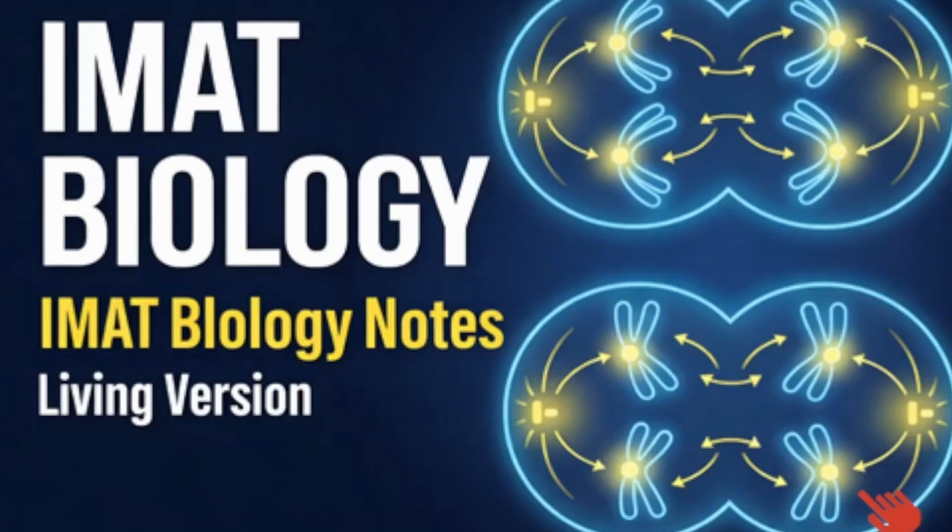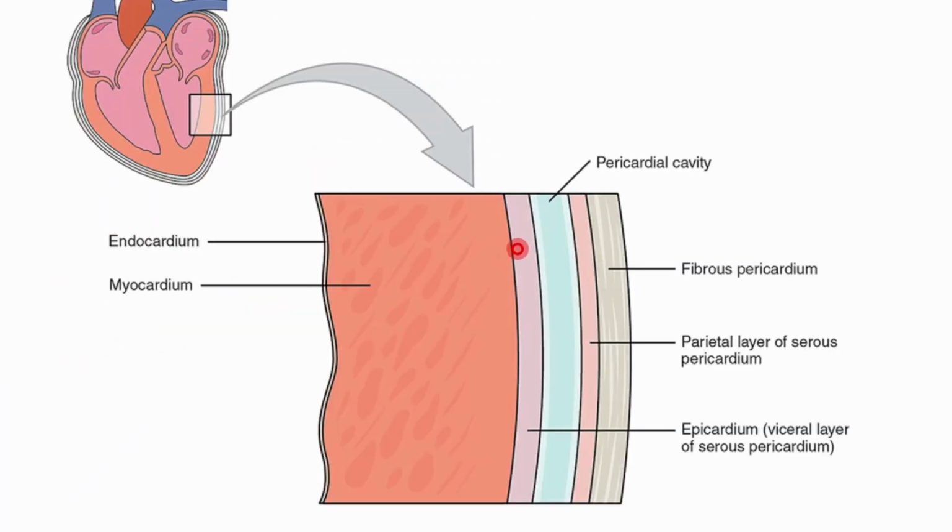Study smart, not hard. To truly grasp heart structure from first principles, let's build the macro and micro architecture of this master pump from scratch. If we want a pump capable of generating a powerful force, we first need to build its structural container. And that brings us to the pericardium, that is the covering of the heart.